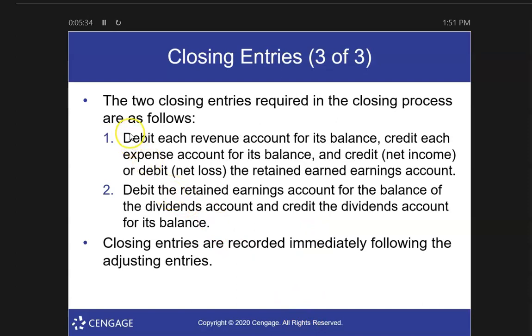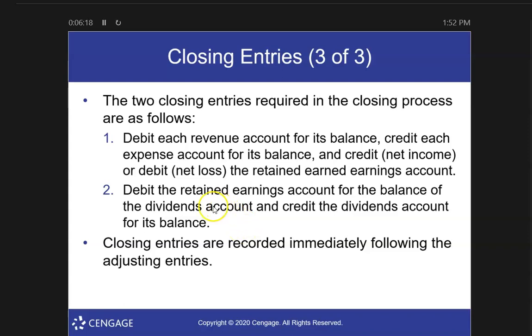So here's what's going to happen. In the first journal entry, every revenue account will be debited, because if you go back to my rules of debit and credit, revenue is always only credited. So I'm going to debit each revenue account. I will credit each expense account, and then I'll determine the net income or the net loss. A net loss happens when I spend more than I make, or I have more expenses than my revenue. If I have a net income, it means I spent less than I made. So if I have a net income, then I'm going to credit retained earnings, but if it's a net loss, it will be debited. And I'll show you this on the very next screen.